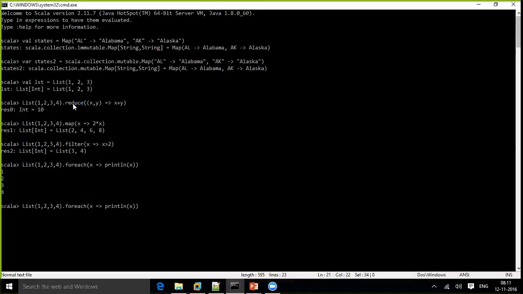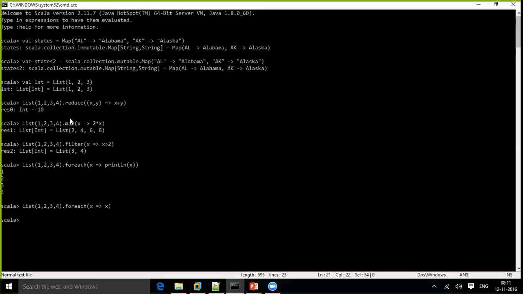So 1, 2, 3, 4. For every x, you simply can return x as well. But this is not returning you a list. It just executes that. That is the difference between foreach and map.